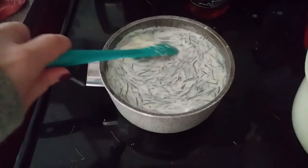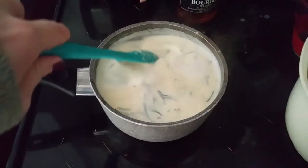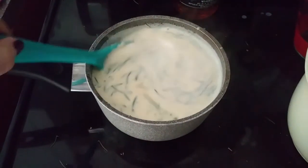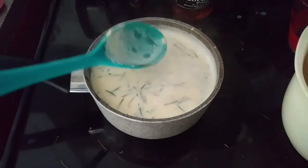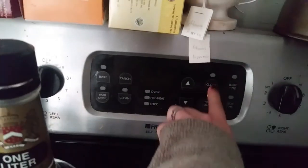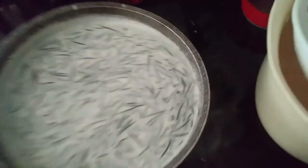All right, we have our steeped spruce majesty going on over here. So it hasn't boiled, but all of those nice spruce needles are starting to look rather wilted. Yes, I know, I set the timer to make sure that I wouldn't let it stay for too long or too little. And now we're gonna strain it.